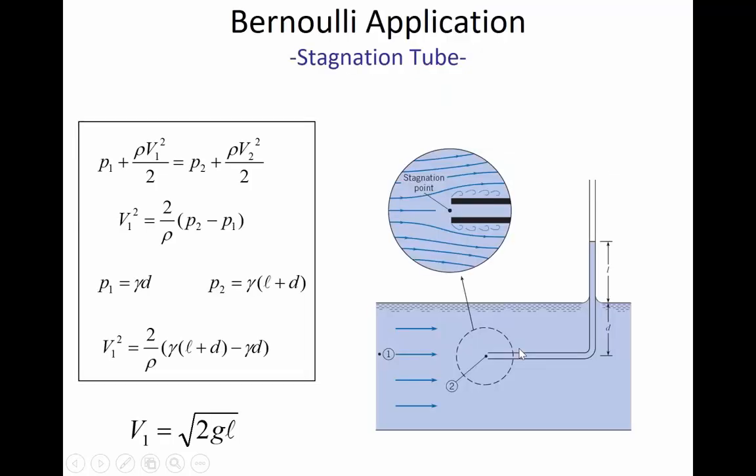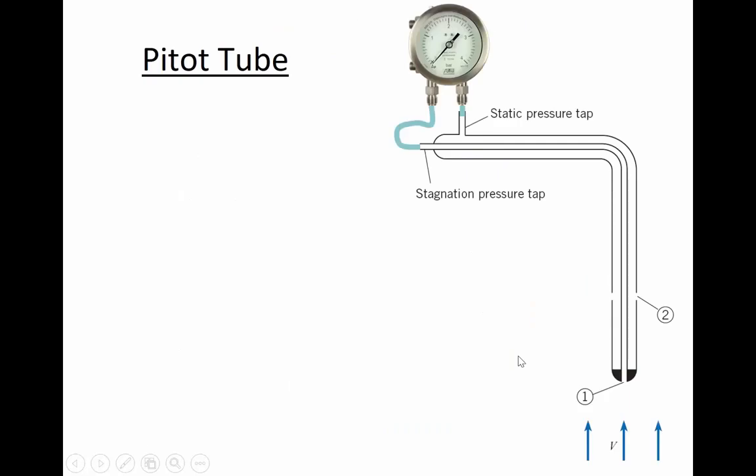Now the weakness with the stagnation tube is that this device really only works if you're measuring the flow of a liquid. And remember that we have to have some tube sticking out of the liquid so that we can measure the L. So it's not that it's useless, but it could be made more useful. And we want to get around the disadvantages of the stagnation tube with this Pitot tube. So the Pitot tube, number one, it can be used in liquids and gases. So it's not as limited in that way.